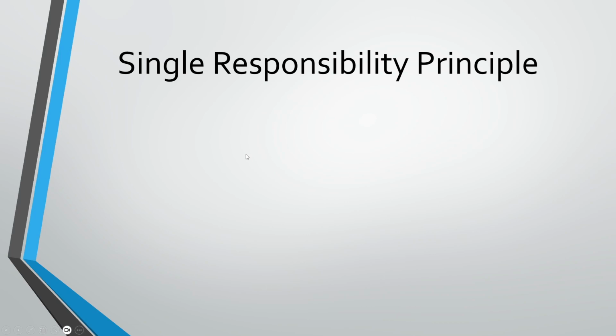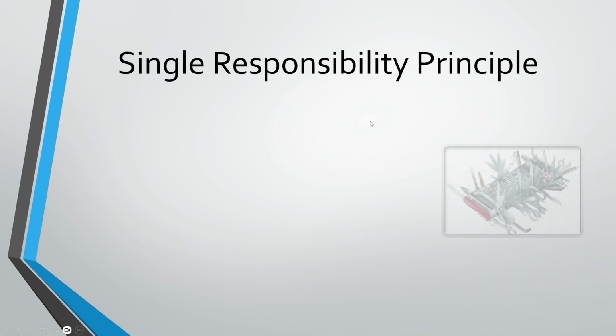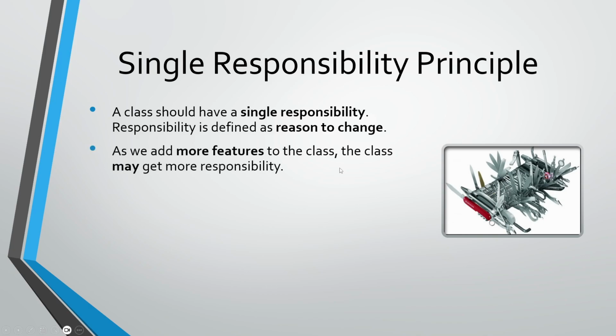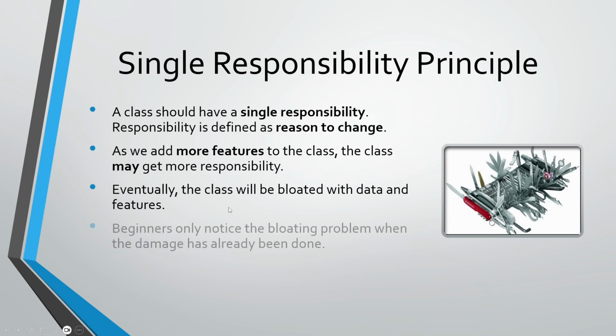Now, let's talk about SRP again, or single responsibility principle. A class should have a single responsibility. Responsibility is defined as reason to change. So as we add more features to the class, may get more responsibility. And eventually, the class will be bloated with data and features, and beginners only notice the bloating problem when the damage has already been done.